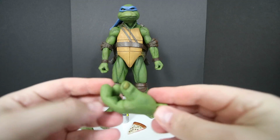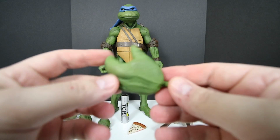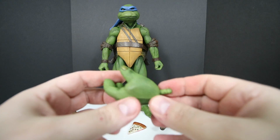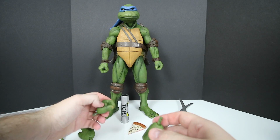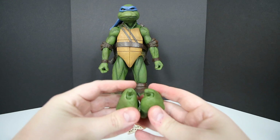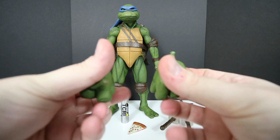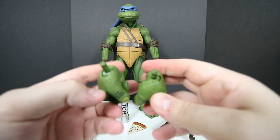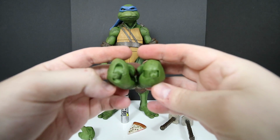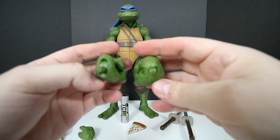And then you have sort of a grabbing type hand. Pivots left to right. And then I'm going to show you guys these at the same time. You're going to have two sets of sword hands that look like this. The difference between the two is going to be the way they pivot. So one is going to pivot up and down, and one is going to pivot left and right.